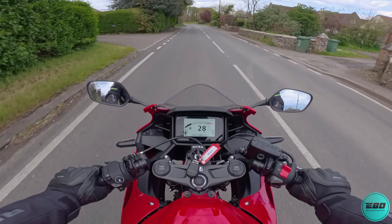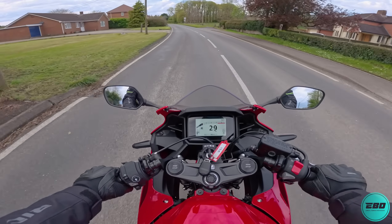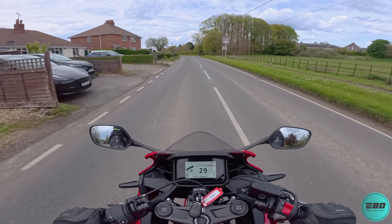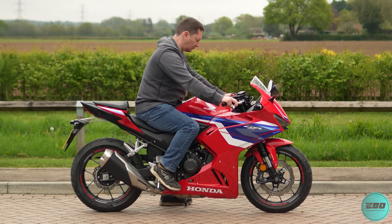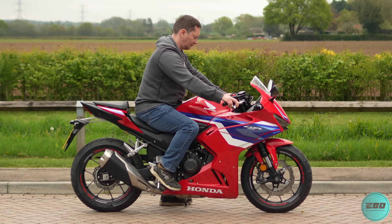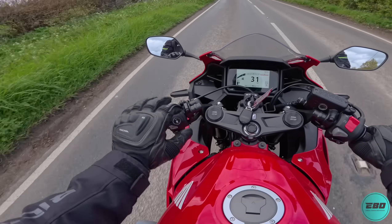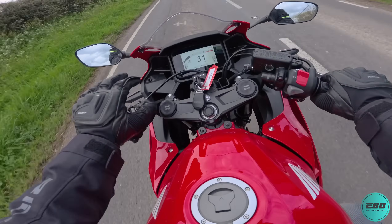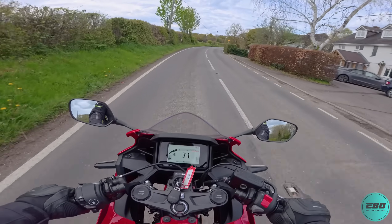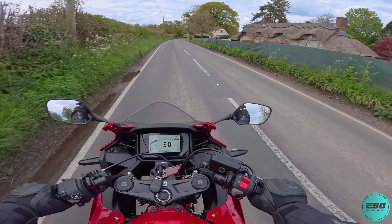Let's talk about ergonomics doing the slower stuff. The seat is fairly comfortable — I've ridden all the way to Lumi's, that's about an hour, and I'm about 20 minutes riding back from there. My bum is absolutely fine — no pain, no aches, no real weight on my wrist even though it's a sportier riding position. You are led forward a tiny smidgen, but it's really quite comfortable because of these massive handlebar risers which stick up a good couple of inches from the top of the fork. I don't think I'd have any issues doing a tour on this.